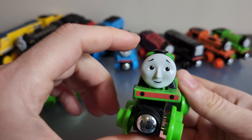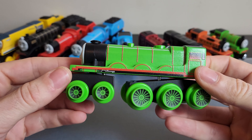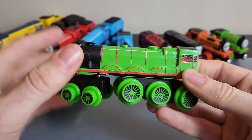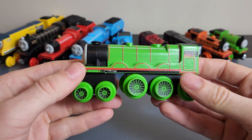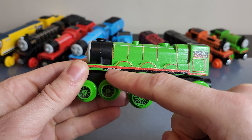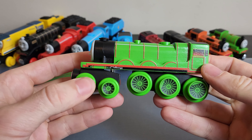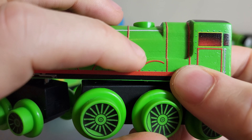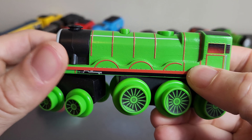Otherwise I think it's pretty good in terms of the detailing. We've got the buffers along here, which is always good to see. Coming around to the side, Henry's back to a nice long length. You can see we've got the wheel arches here, which don't quite match up to the actual wheels, but I don't think that's too bad. I definitely prefer this kind of thing where we've got the connecting rods area and then just black, rather than the weird thing they did with James — I'm never going to stop talking about that because I hate it so much. We've got these details on here, which is nice. The way that kind of ends is a bit funny, but sure.